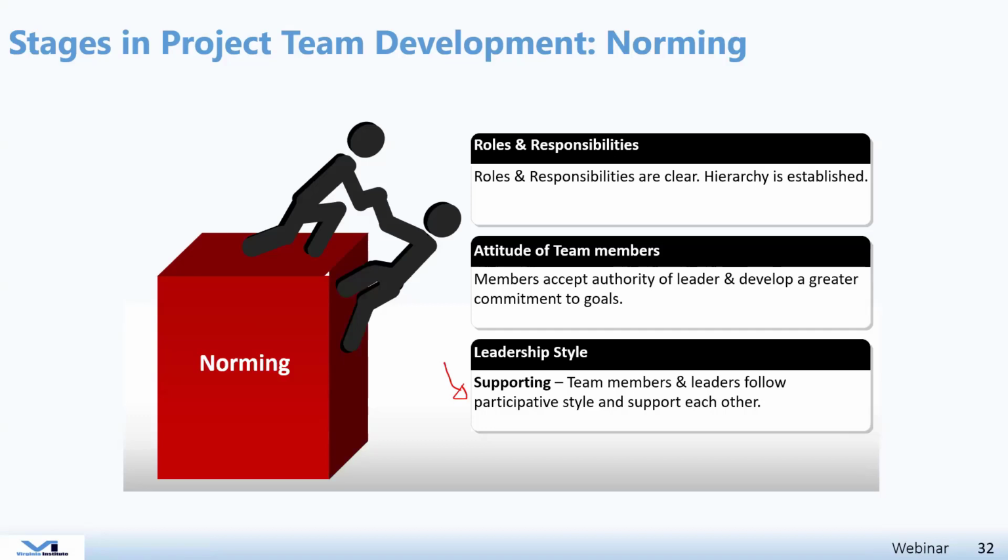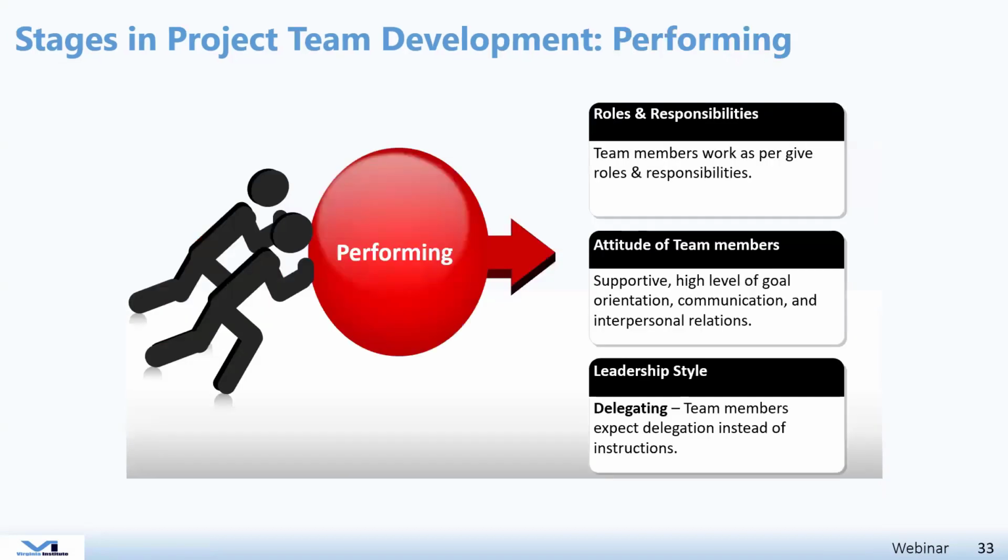And then the one before the last is performing, and this is where you become a high-performing team. You could have some conflicts, but they are handled in a civilized manner. And this is where you adopt what we call a delegating leadership style. You empower the team, and the team will be able to manage themselves, plan the project, and organize the tasks. And if they need any help, they come back to you. So as you've seen, depending on the project team stage, you need to understand that there will be different leadership styles that need to be applied.